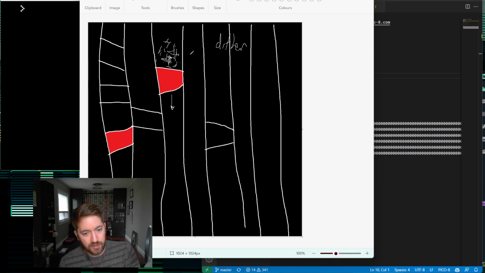I want to keep it simple. I have other ideas, like I want to make an ant simulator, but it just seems like a lot of work, so I keep being unable to motivate myself to do it. So I thought I would start with something a lot simpler and try to keep it simple as I go. I was kind of thinking that this could be a tweet cart, but we'll see. I'm not going to specifically try for that. If I like where it's at and it's close to 500 characters, then I'll make it a tweet cart.